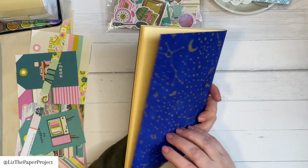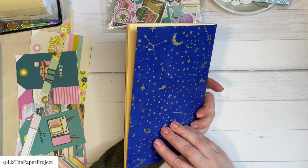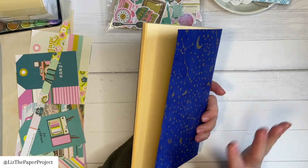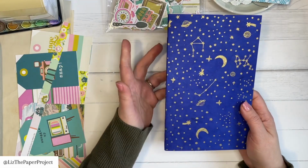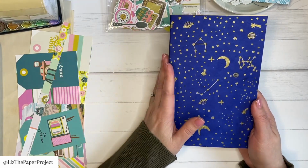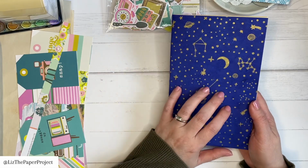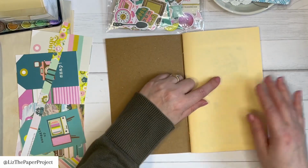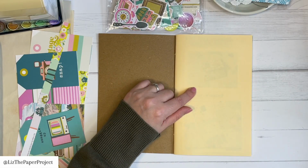So I did get this journal. This is one from a set that came in, I think it was one of my original kits that were sent to me. This was last year sometime. And I've been wanting to use this because of the lovely color of the pages.